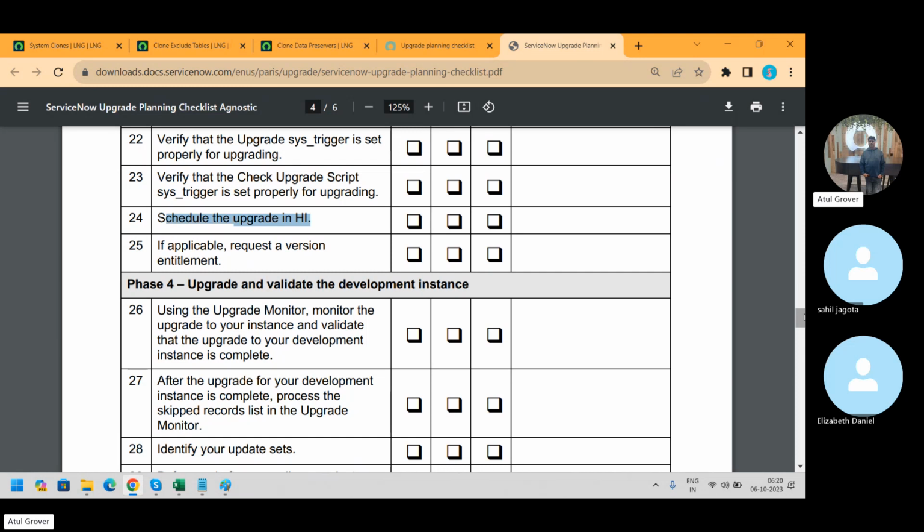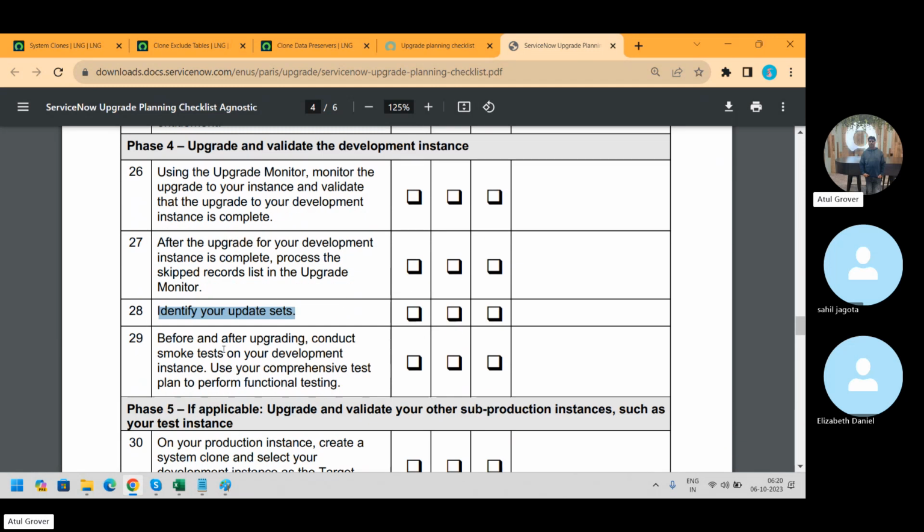This is the way you work. You put a request, then you can check or monitor the upgrade as well. I'll show you the system as well, how and where you can go. And you can see: identify your update sets. It is important. Before you upgrade, conduct a smoke test.